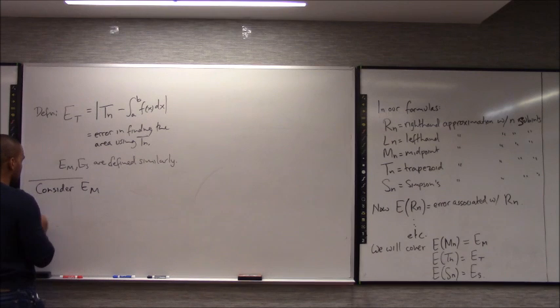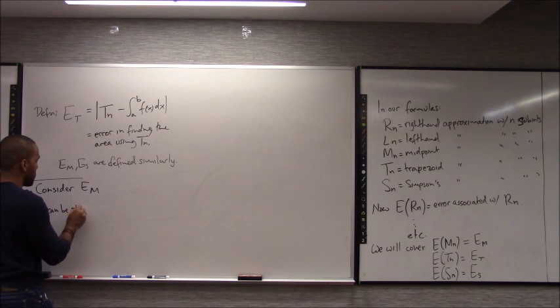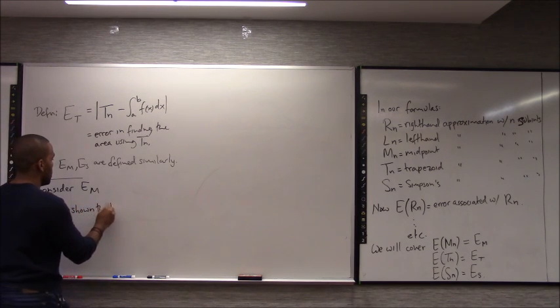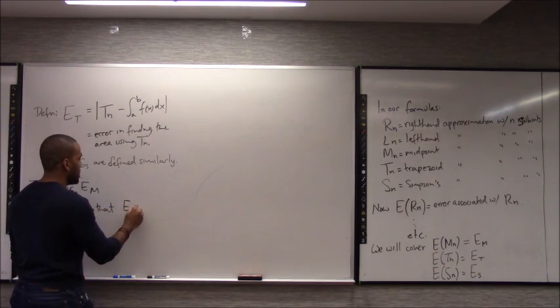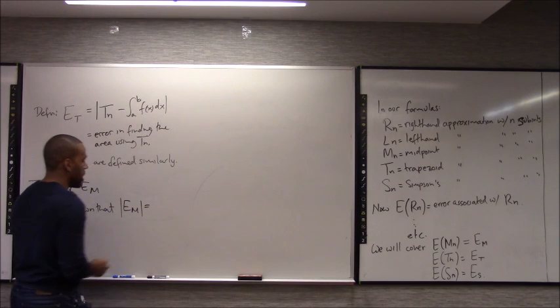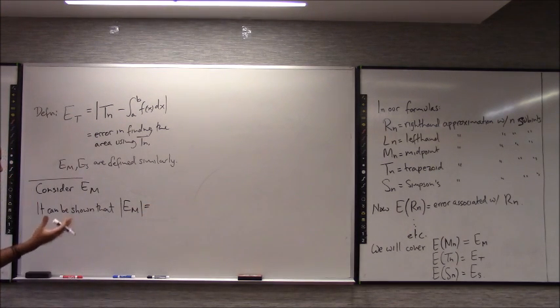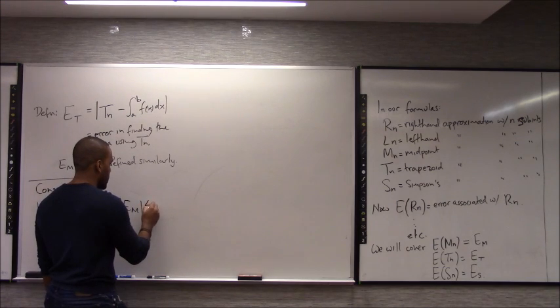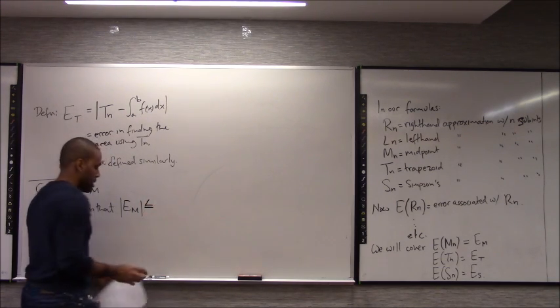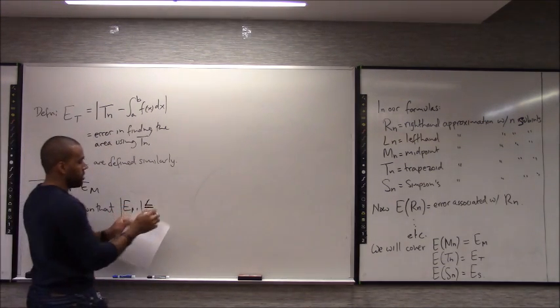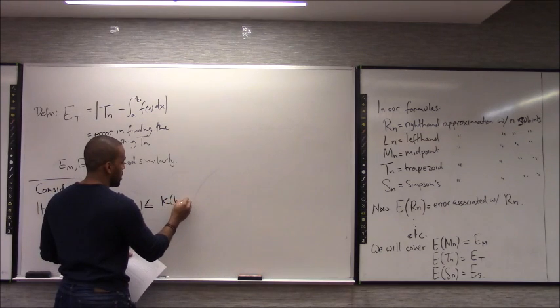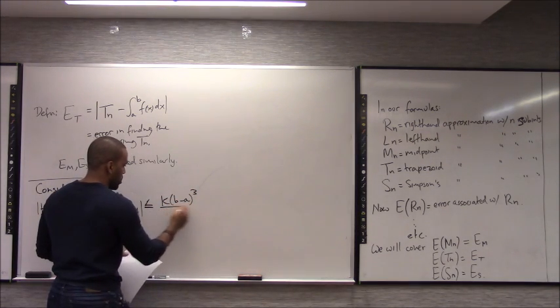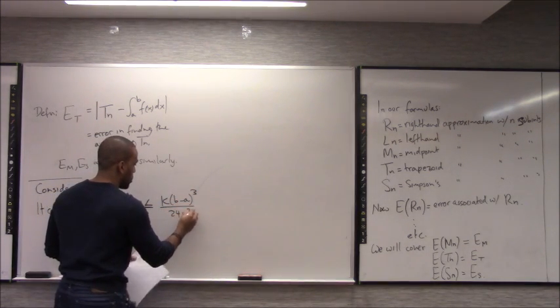Now these forms I'm not going to write because this is just outside of our scope. It can be shown that the size of our error, the magnitude by which we're off, give or take, plus or minus the area that we're going to be off, is going to be less than or equal to, right? So there's an upper bound, and it's given by this guy, k times (b minus a) cubed over 24n squared, right?